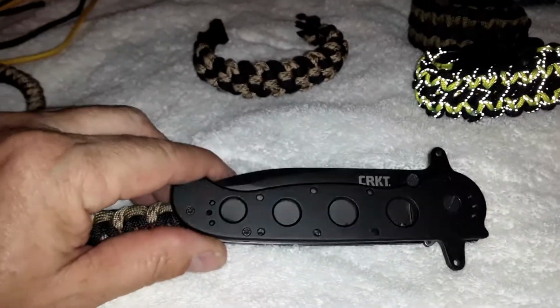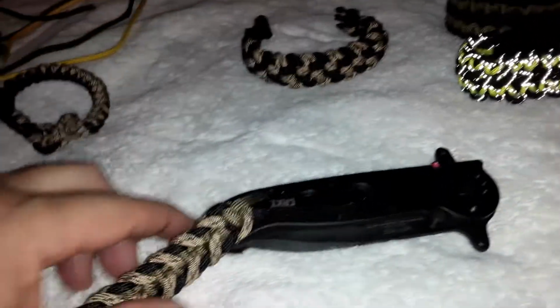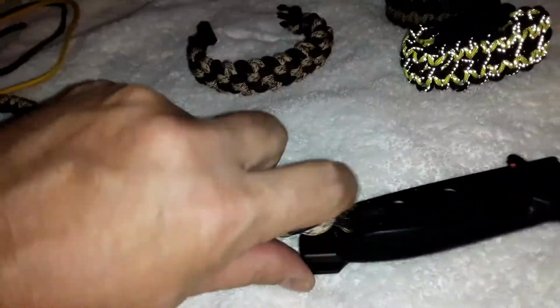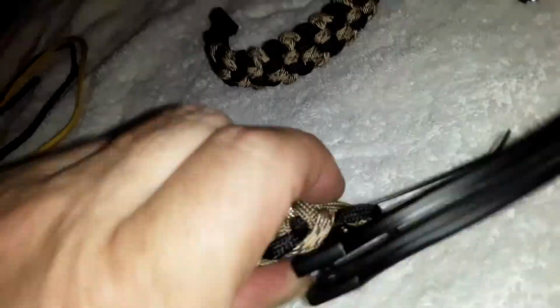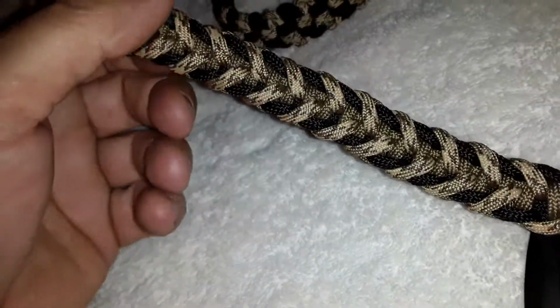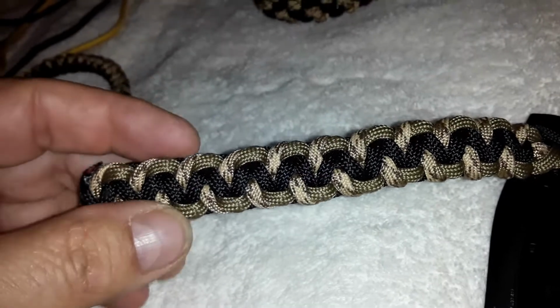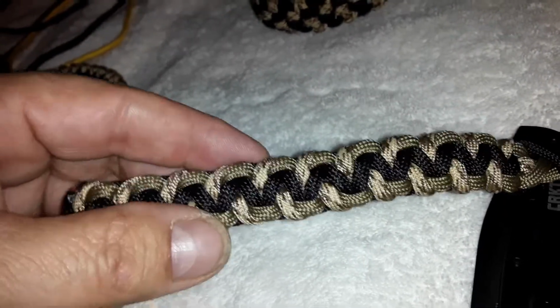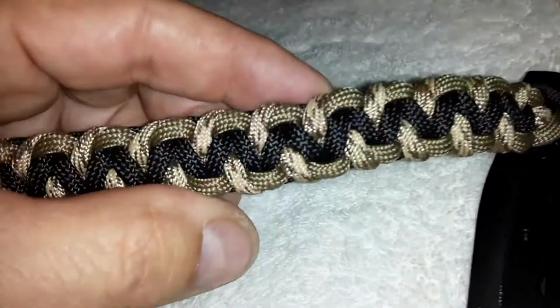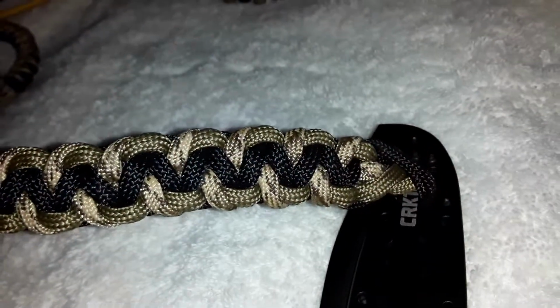This is a CRKT M21, and for this I really didn't get a good lanyard hole to use with this knife anywhere, so what I was able to do was just attach onto the pocket clip itself with this paracord pattern that is a Cobra knot that has a third piece of material weaved through it to give it a little bit different look there. It may be one of my most favorite patterns right there.